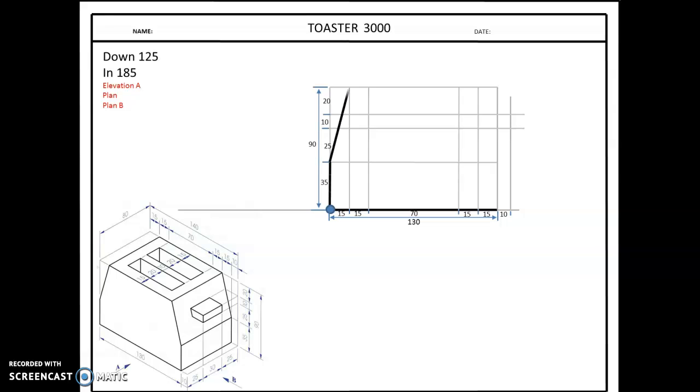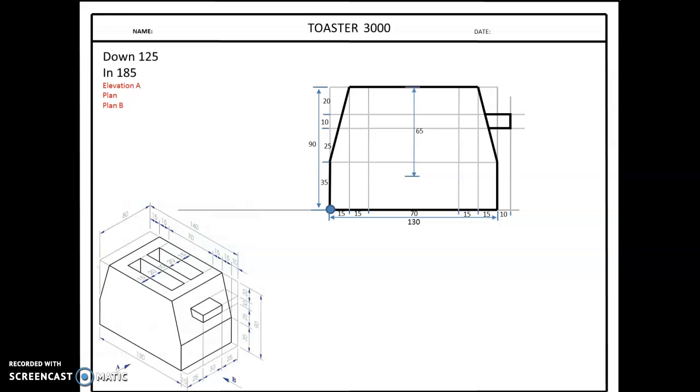I draw my sloping line there. I don't know what angle it is. I don't need to know what angle it is. Once you've located that point here and that point, which is 15 in, you can finish this off. So bringing it up like this, bringing it across, and there you have the elevation. And I'll just put in the handle there, 10 millimeters out. So where is the handle? It's down 20, it's out that little bit, 10 there, and there you have that.